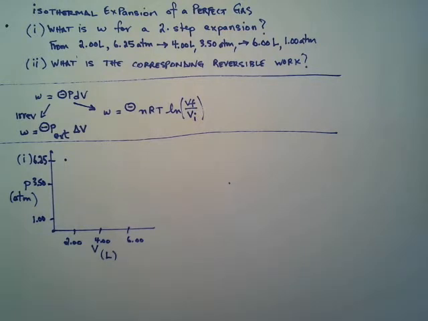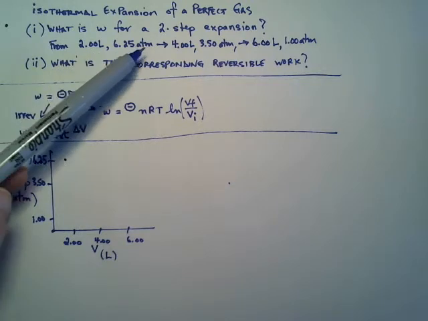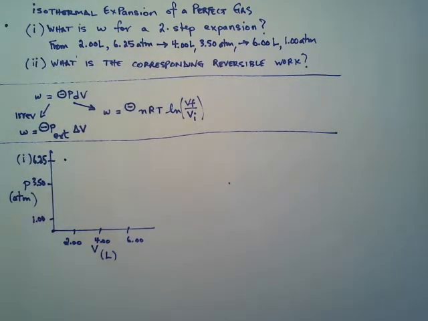Let's go through the process without making any marks on the page just yet. So I'm starting here, 2 liters, 6 1/4 atmospheres. And the system is undergoing an irreversible expansion, which means that the pressure it is expanding against is equal to the final pressure of the gas. What is the final pressure of the gas in that first step? If you look at the given, it's going from 2 liters and 6 1/4 to 4 liters and 3 1/2.